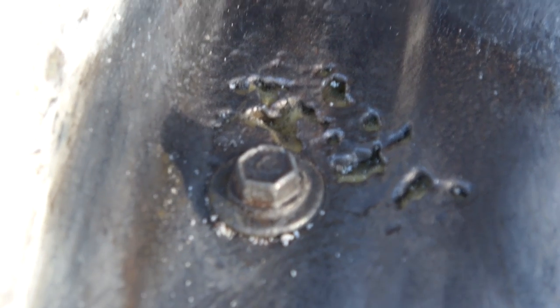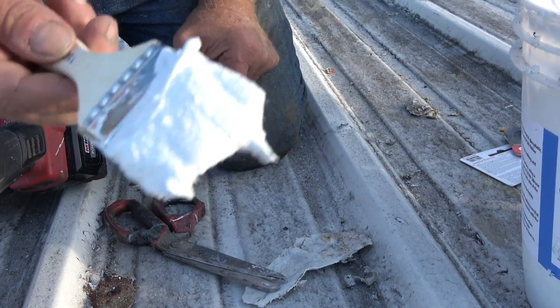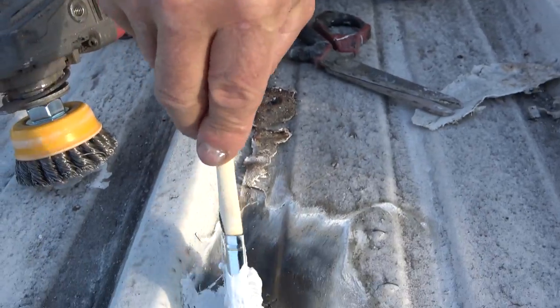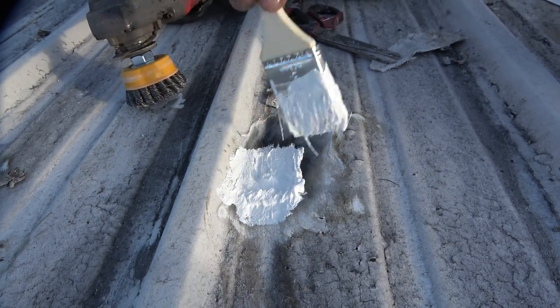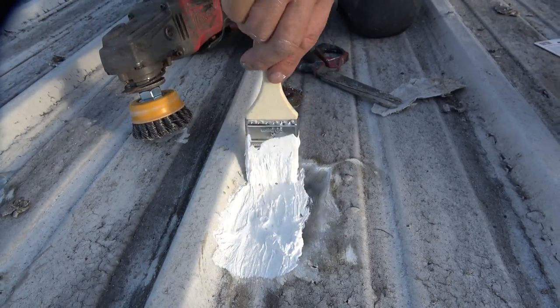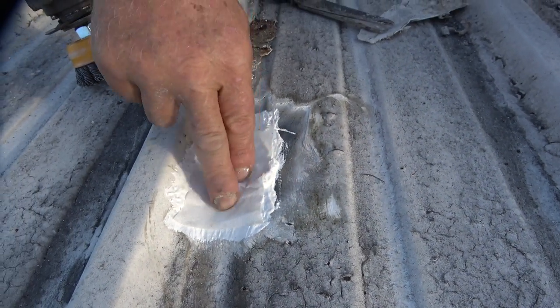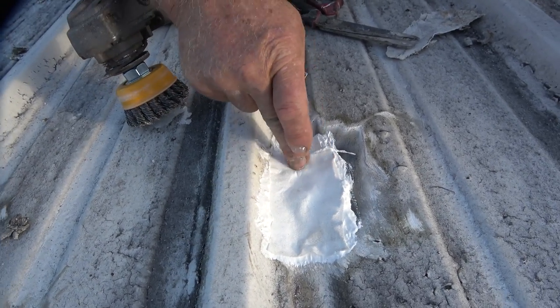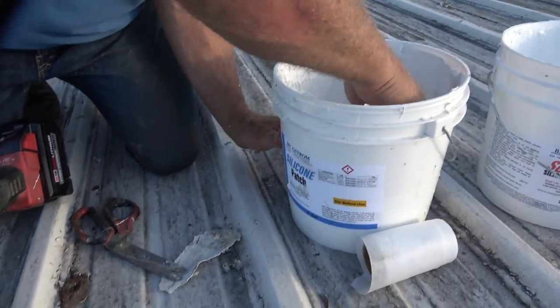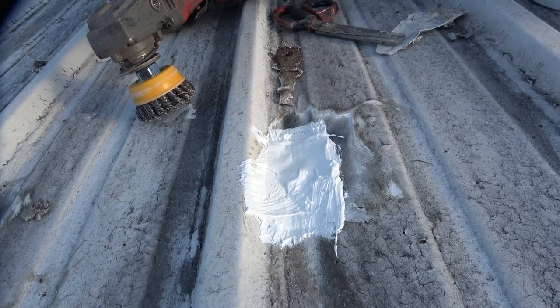I use a polyester fleece specially made for that and I put it right over the area. Let me show you how I do it — I use the patch, it's very thick. I mean, look at it — very thick. So I apply the patch right over there just like that, and then I add my fleece over that. And then I'm done. This is how you patch any hole in a metal roof — you can do it with silicon patch.